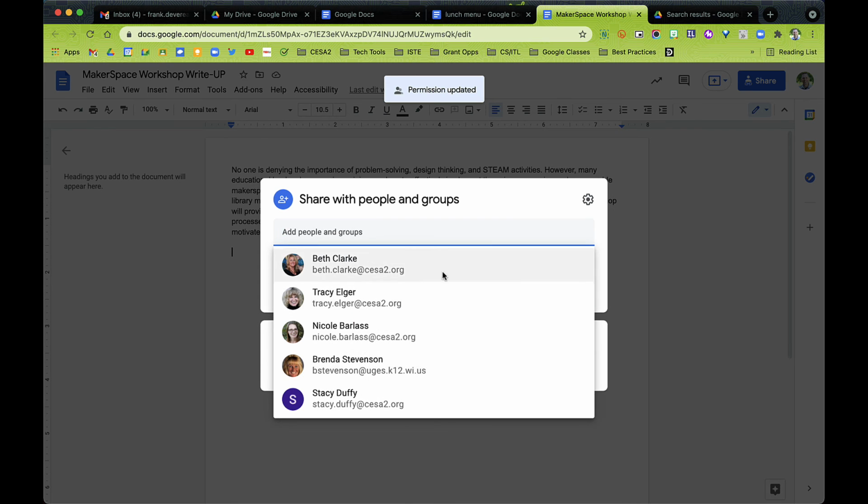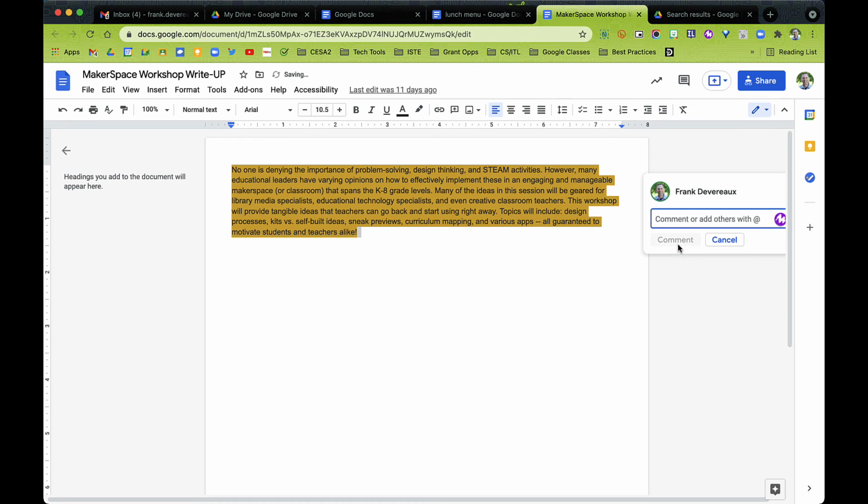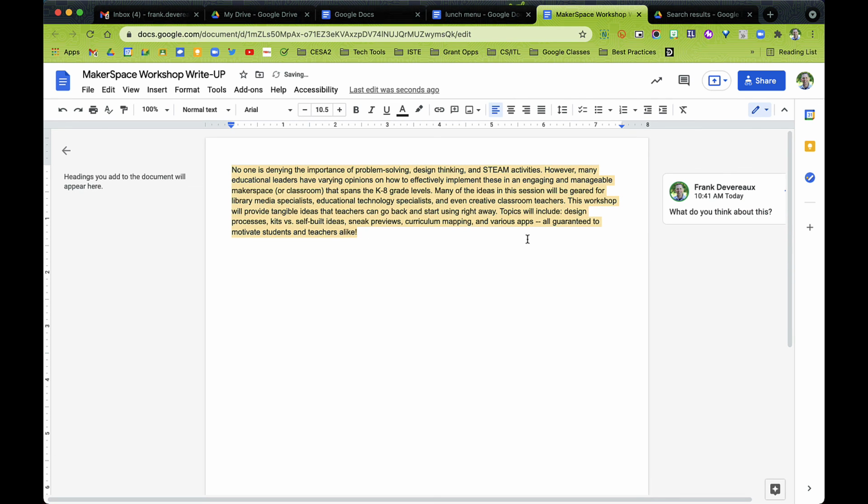You can add their names specifically, and then only those people would be able to comment on it. The other powerful tool is you can also highlight and then comment on a certain section. So if you are working on it with someone, you can open up the comments and add a comment and ask your team, what do you think about this? And that will draw their attention to it, and then they'll be able to comment back at you and not change anything until you have had a discussion about it.